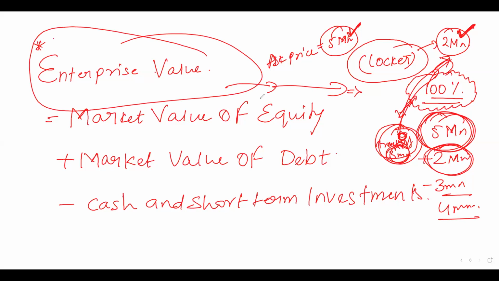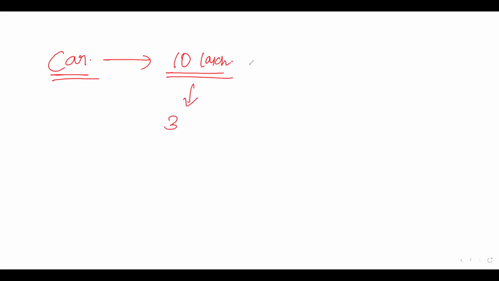It will generate cash, and based on that, okay, I'll explain with a different example as well. Just give me some time. Let's suppose you are buying a car. Why is cash subtracted from the locker? I'm coming to that again. Let's suppose the owner of the car had bought the car for 10 lakh rupees. He has used that car for 3 years and took a bank loan on that car for 5 lakh rupees.